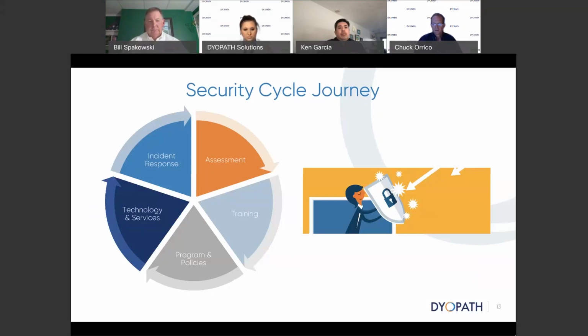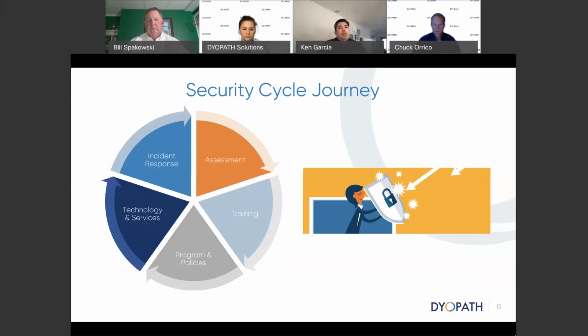And then you can look at your technology and services. While I sort of de-emphasize the significance of the technology point solutions, the type of firewalls, the new shiny objects, it is extremely important that you implement the right technology tools that are compliant with the cybersecurity framework that you developed. So that's where you begin to look at what our technical infrastructure looks like, and what we need to implement in order to make sure that we are compliant with our framework.